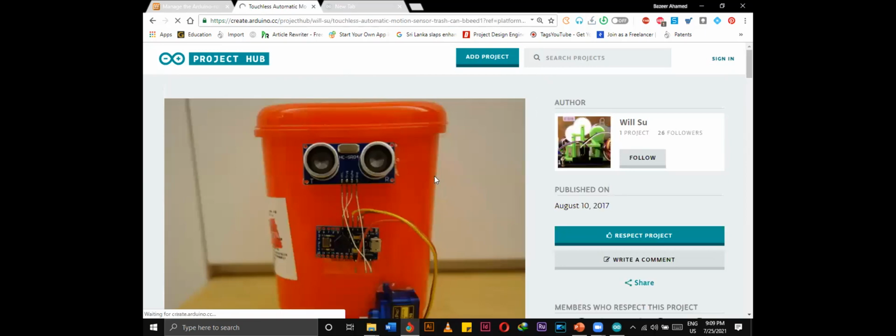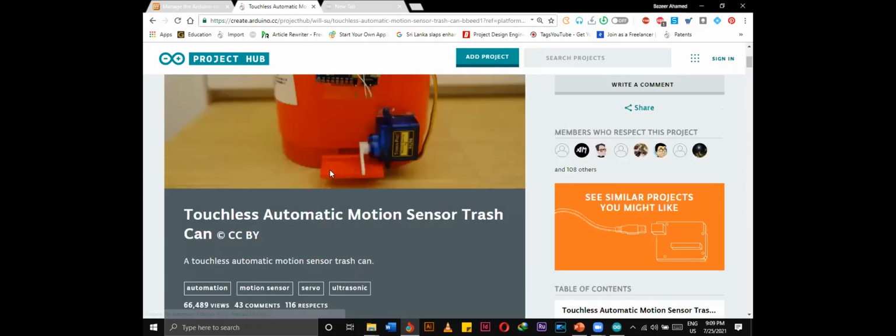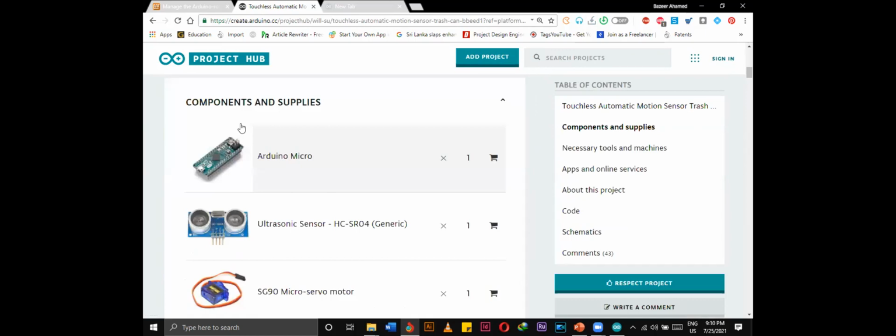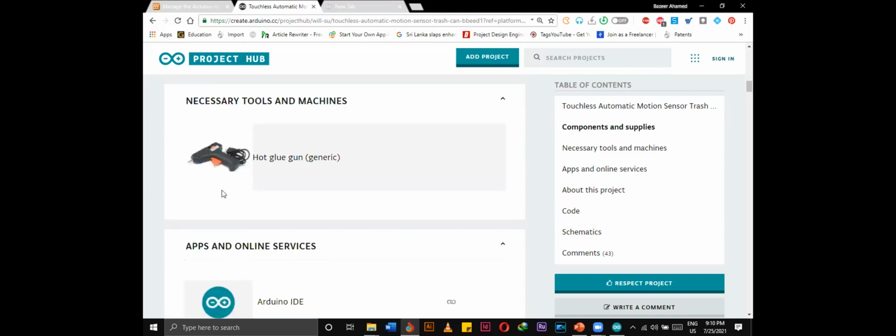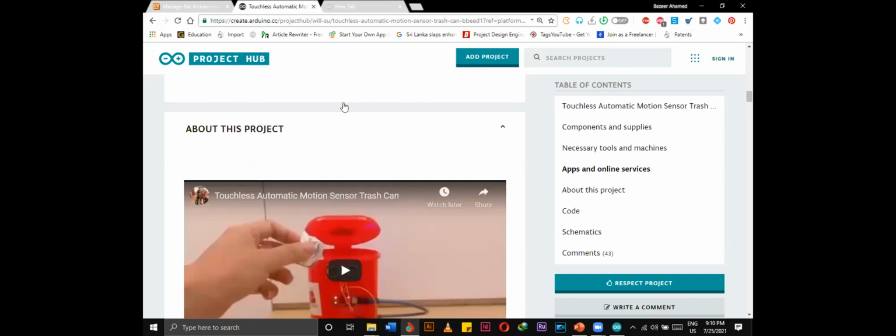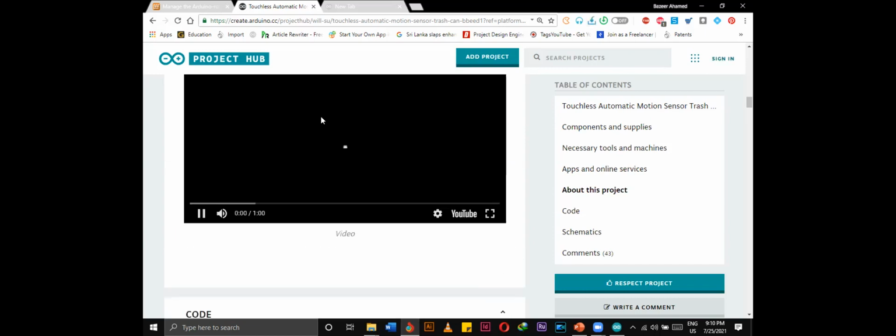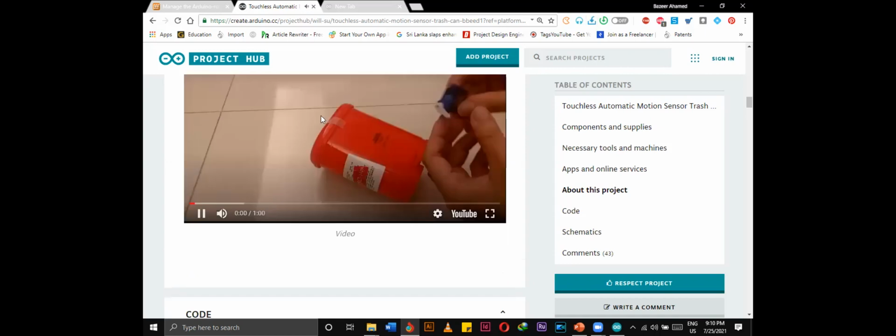If you select this one, they have all the materials required for the project. They have the components list here, so these are the components you have to buy. They have mentioned Arduino Micro, but you can simply work with the Arduino Uno as well. That is why we learned it. We can use these motors and these things. You can use a hot glue gun, and the projects may also have a working video, the arrangement and all the other stuff. So you can simply play around with these things.